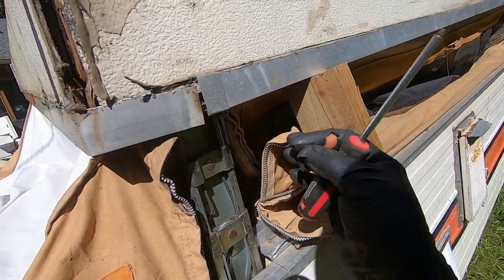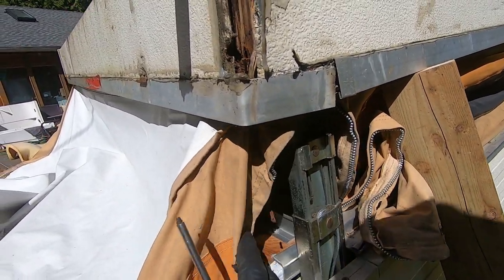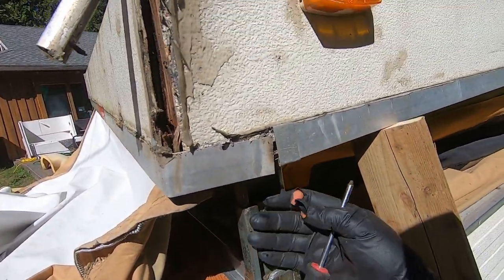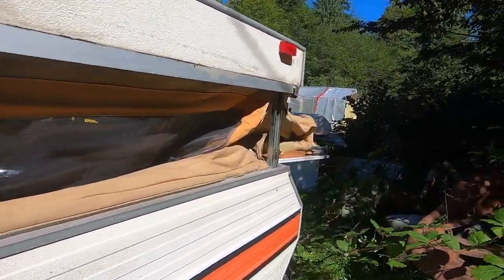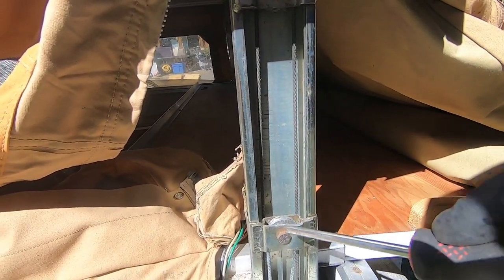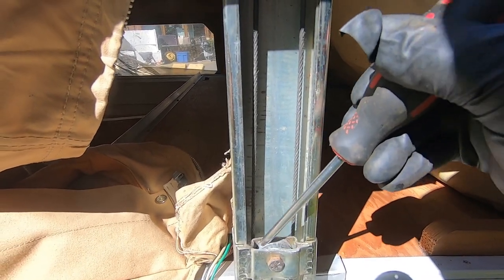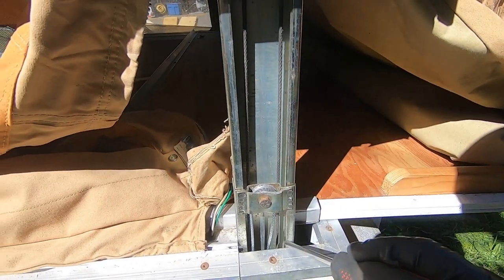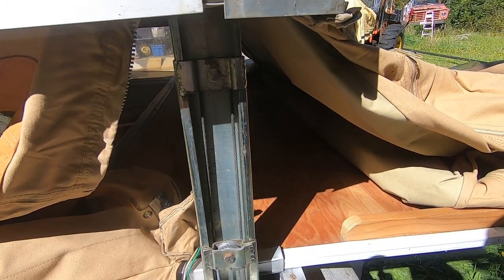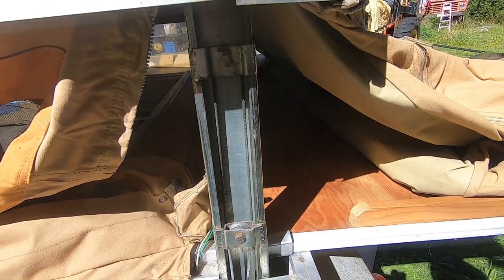What I'm trying to do is, when the tent is assembled, it zips down on the outside of this lift post. So I found the zipper and unzipped it, and that way I can see the whole post here. And I've unzipped this one. Okay, and I can see right here the bottom cable has jumped off the pulley. See, it's jumped over. It's supposed to be on top of that pulley there. So that's the one that broke. But it's jammed in there now, so that's why it worked. It lifted it this far anyway. It's got to all be changed if I want to keep these functioning.